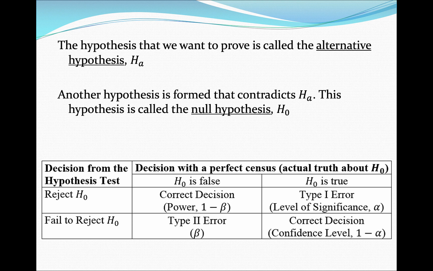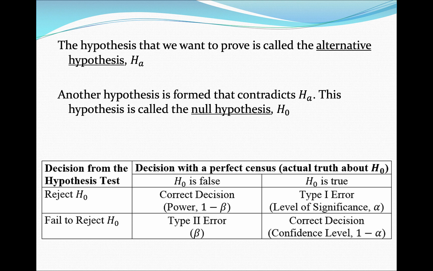You're never 100% sure. In inferential statistics, there's always a probability of error. That comes from the fact that we're using a sample to estimate a population, and samples aren't perfect. But we can control the probability of error and make it really small. And alpha represents basically the probability that you are incorrect in that case, which means 1 minus alpha is basically your confidence level. You can see that in the bottom right corner: when H0 is true and we fail to reject it, that's what we want to do. We don't want to reject something that is true, so that is the correct decision, and it is known as your confidence level, your 1 minus alpha value.